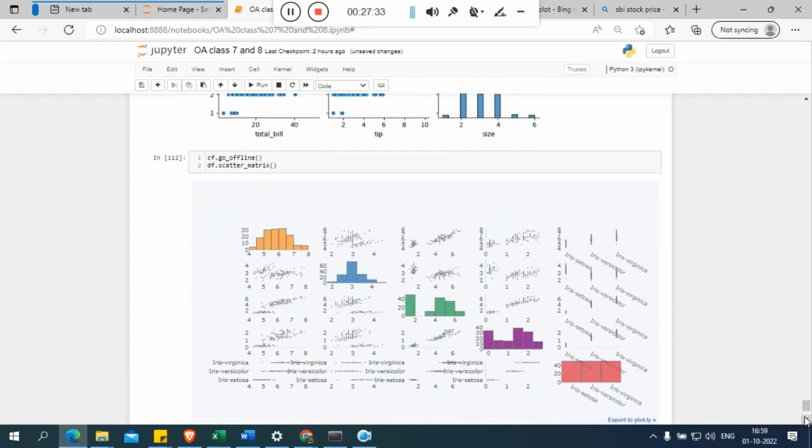Now, what is the difference? You can see now, visit here, so you can see the value. That is the beauty of the Plotly library. Then what did you write? cf dot, that command we already imported, so no need to write. Just write df dot scatter underscore matrix instead of df1.